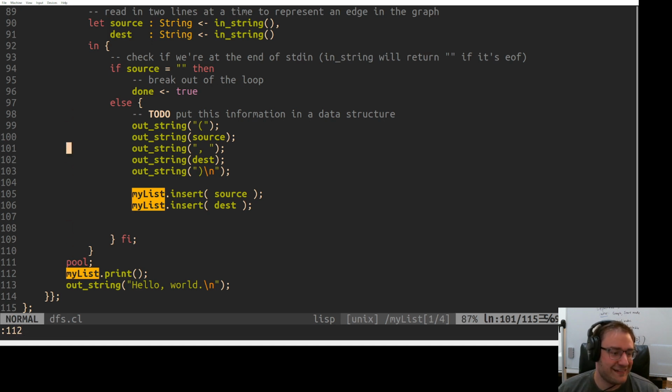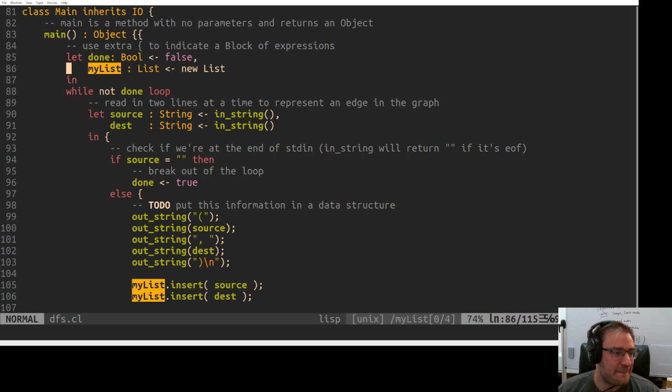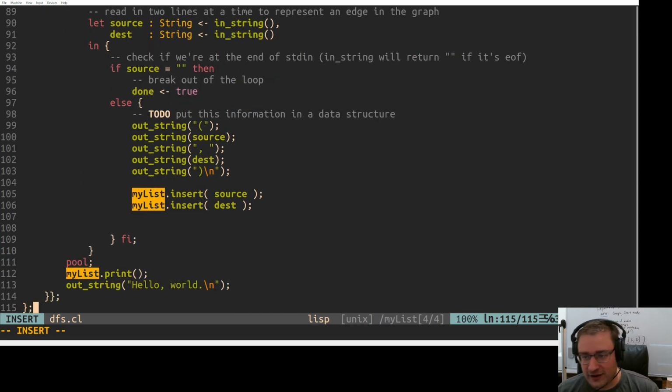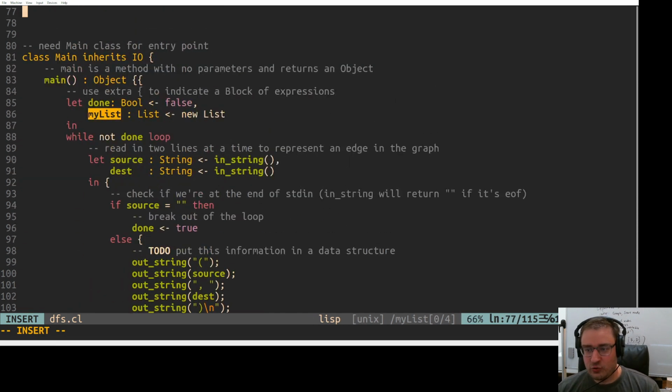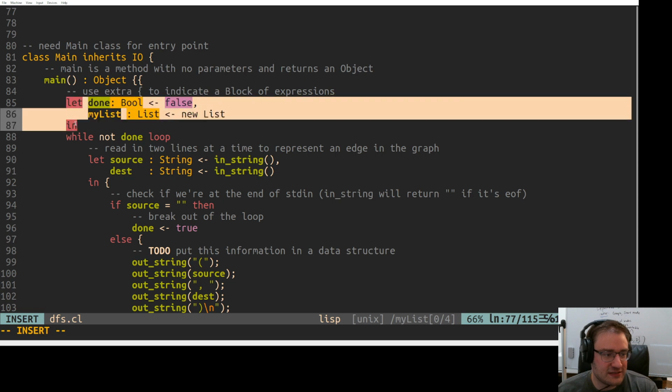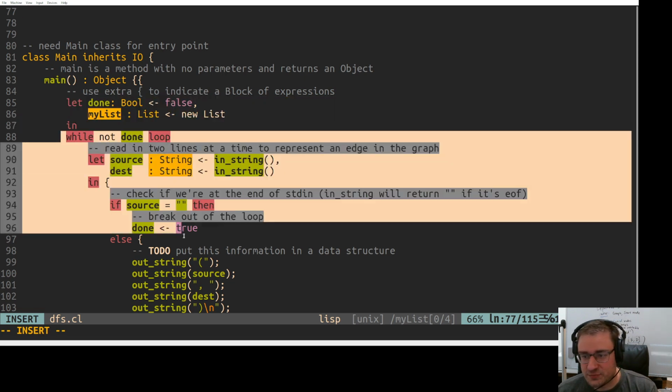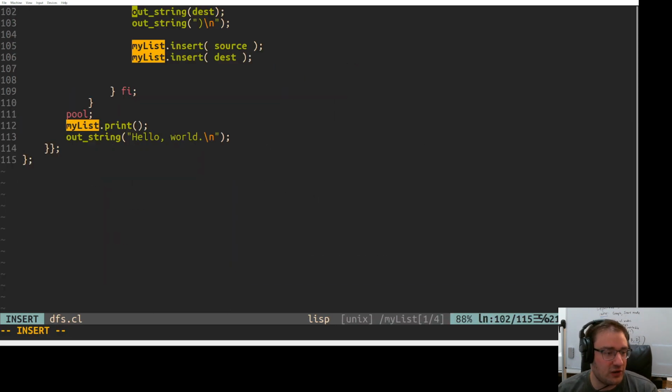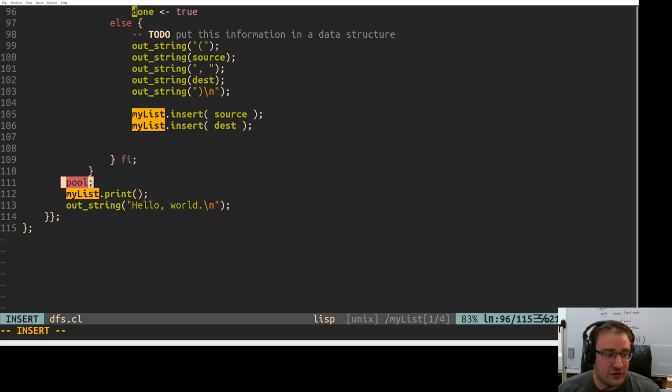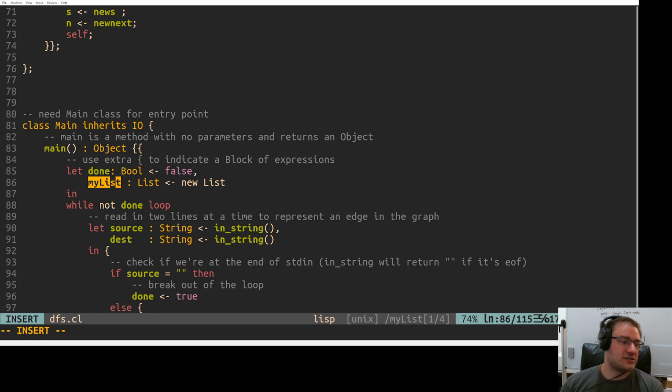Oh, I see. All right. So remember, everything in Cool does one expression at a time. So in this let expression, I have one expression, which is the entirety of this while loop. And so after the loop ends, I no longer have my list in scope. So what can we do to make that better?